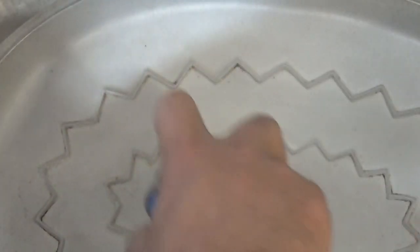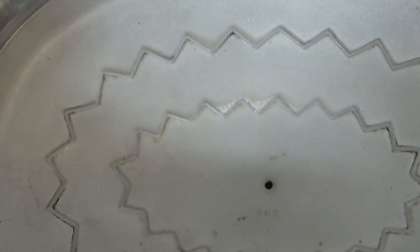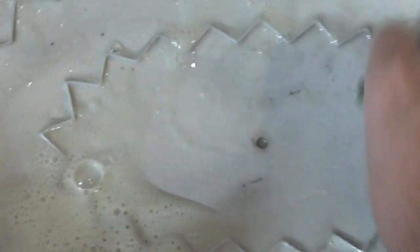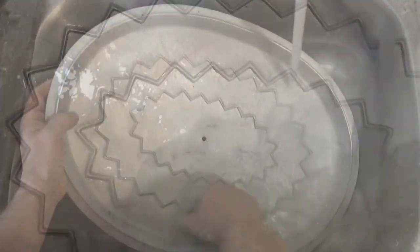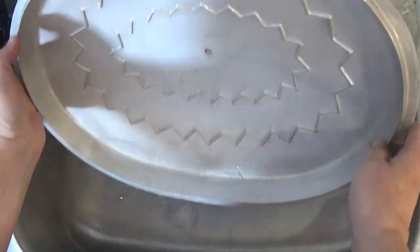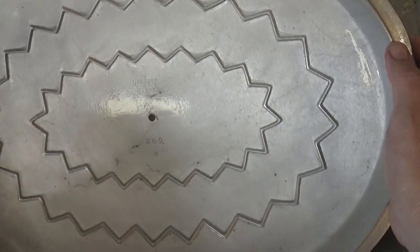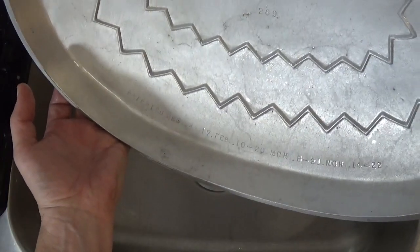The instructions said to let the cleaner sit for at least 2 hours, but after only 15 minutes, it looked as though the stains and dirt were coming off. Oh, well, you know, I think this stuff works. Look at this. Okay, I will definitely say that stuff works.